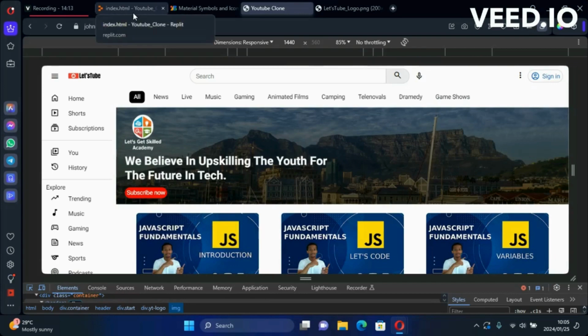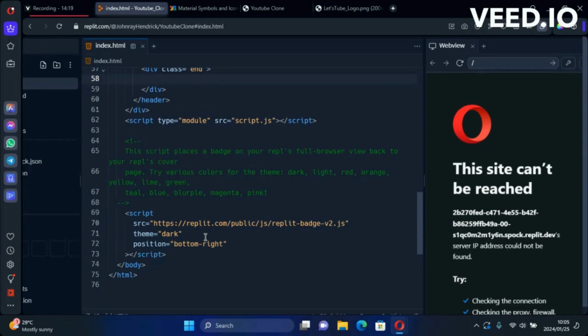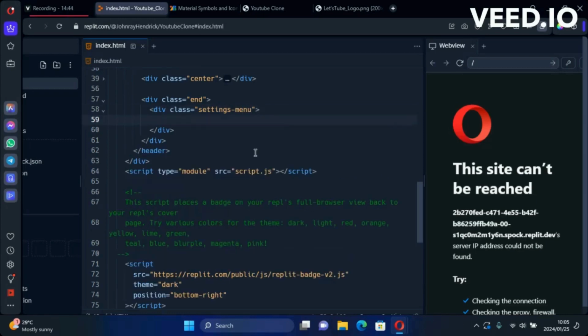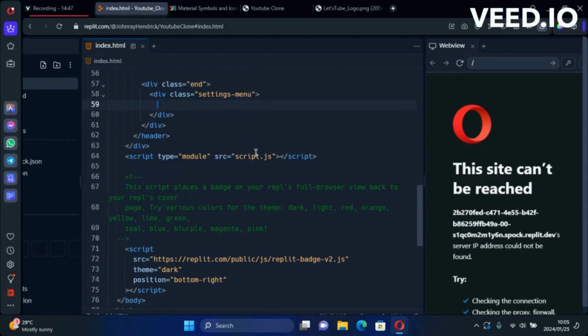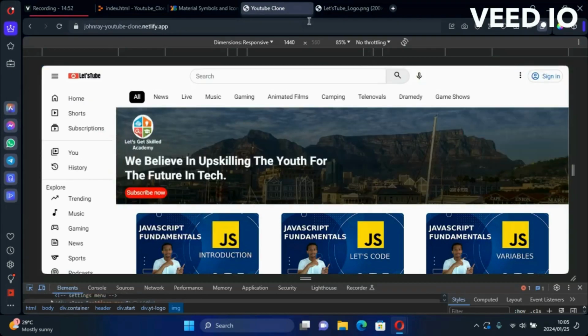Okay, so we're gonna execute it by saying, if we want to create the settings one first, settings button plus settings menu. And then inside of it, okay, so now we just need to get that icon.